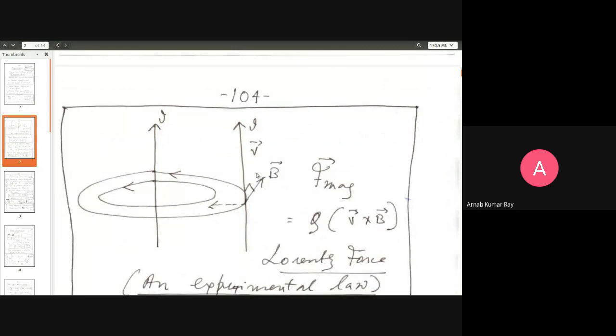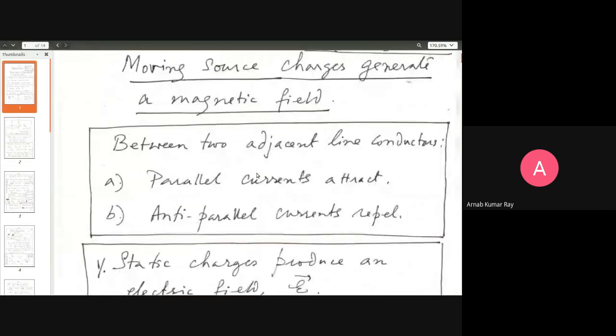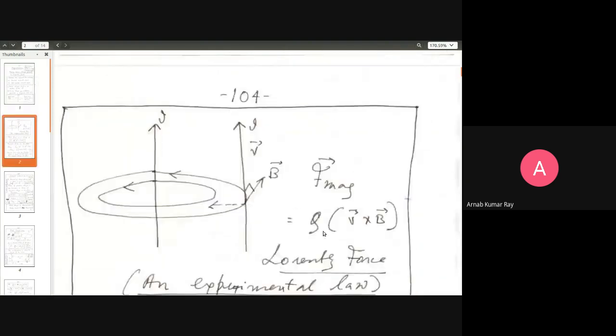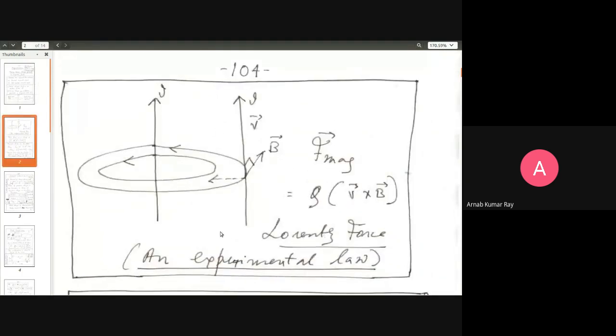And now we come to an understanding of these two phenomena, namely that parallel currents attract and anti-parallel currents repel. How so? Let us try to see. Just like you have two charges, a source charge, which gives rise to an electric field, and the other a test charge, which you place in the electric field created by the source charge to test the strength of the electric field. So it is that in magnetism you do something similar. What is it that you do?